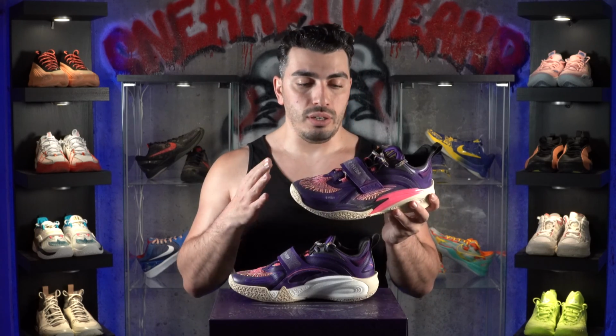It's not a wide fitting shoe by any means. However, it is a standard, I would say standard fitting shoe. A lot of people have said it is a snug or narrow fit.